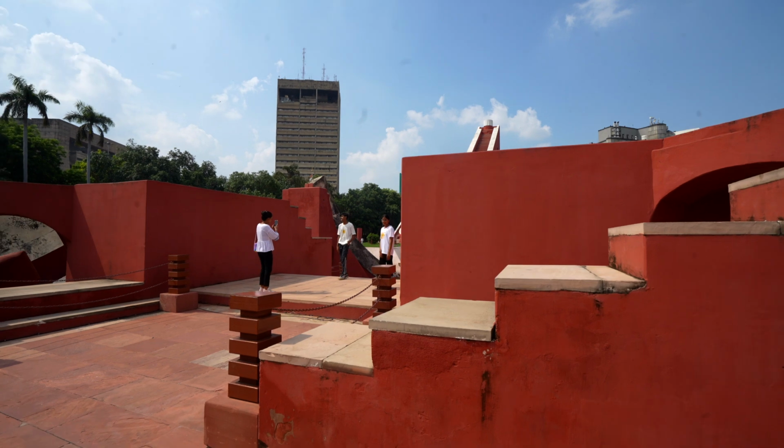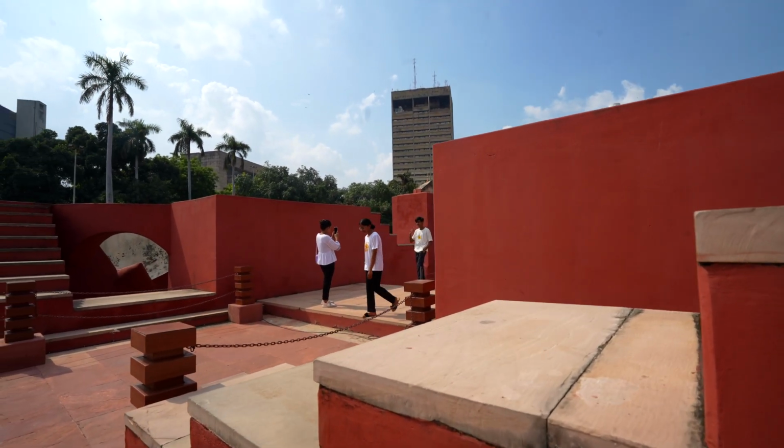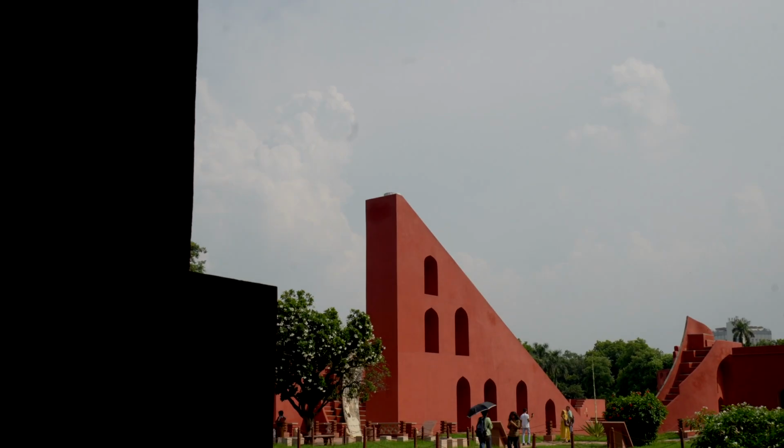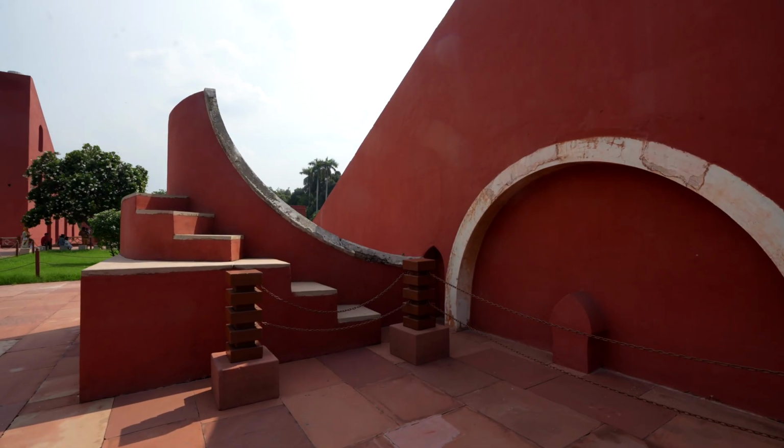This was something that he was very excited about, and actually the first one he ever built was here in Delhi, the one right behind me. After that, he built one in Jaipur, which is the one that we visited before, which is a different color. As you can tell, the structures here are red, whereas the one in Jaipur was yellow. And ever since then, he just built more and more Jantar Mantar everywhere else around India. Now, the one here in Delhi, as I said, is the original one, but it was only restored in the 1900s because a lot of it fell into ruin.